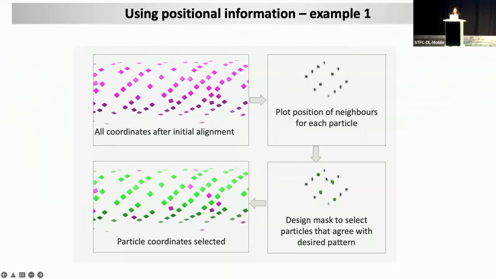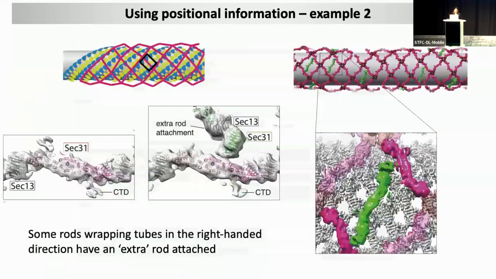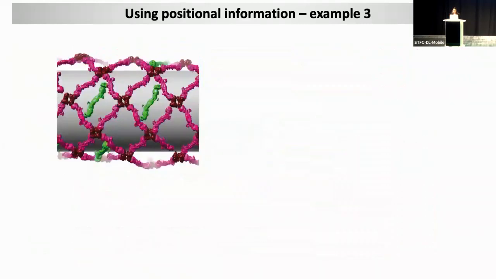So what we can do, for example, is create masks around the peaks where we expect particles to be, and then use this mask to select. In this case, we would select only the green particles and eliminate the pink particles. But we can also use this to select different classes of particles that have different geometrical relationships. In this case, it's just the right relationship or the wrong relationship, but we can also use it to distinguish different geometrical relationships. I'm going to skip this slide here.